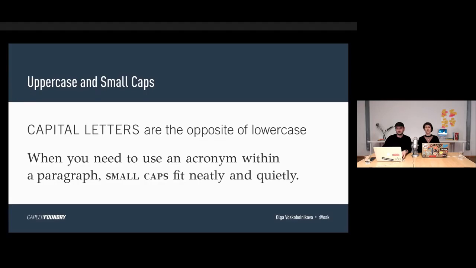Similarly, you also want to use small caps, which usually is a hidden feature in UI tools. Small caps is also a property in CSS, so it can be used on the web. What it does is fit neatly in the text paragraph and doesn't stand out. So if you have a word that is capitalized like an acronym, it won't shout and scream at the user right away as soon as they look at that paragraph.